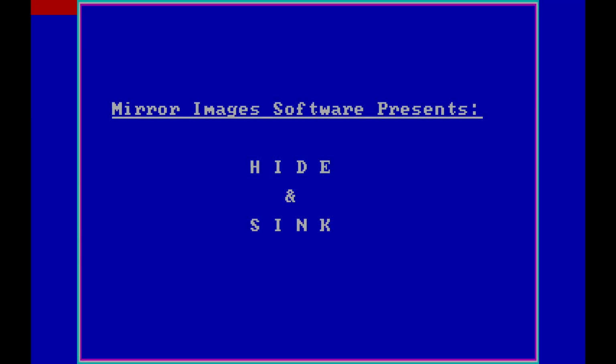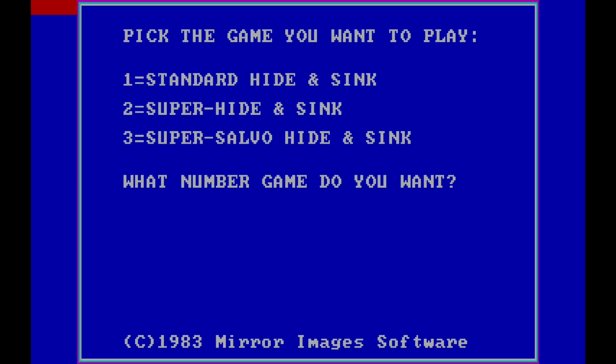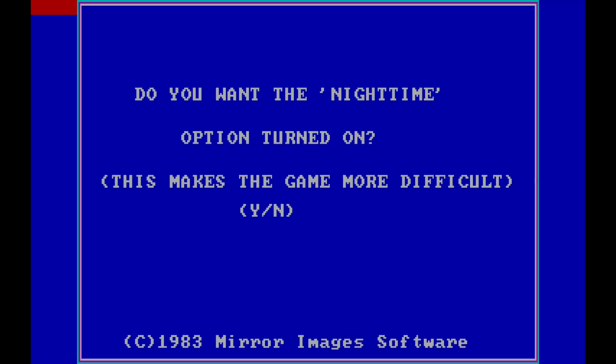Welcome, ladies and gentlemen, to another random DOS game show. And this is Hide and Sync. Do you want the sound turned on? Yes. So after the exciting game we had yesterday, we now have Hide and Sync. And we have a choice between standard Hide and Sync, Super Hide and Sync, or Super Salvo Hide and Sync. Wow, that naming scheme. Well done, Mirror Images Software. Makes me very excited. So we'll go for standard.